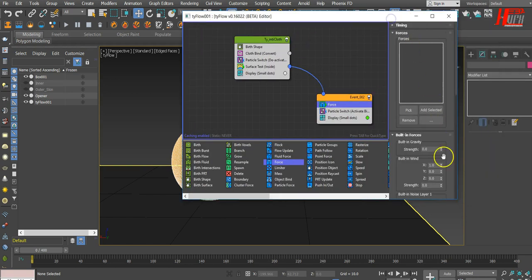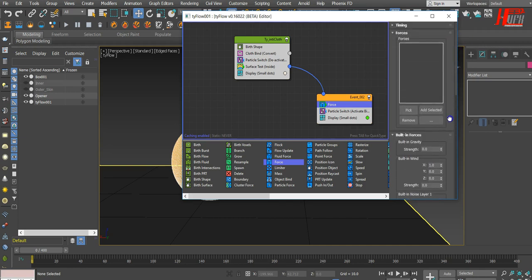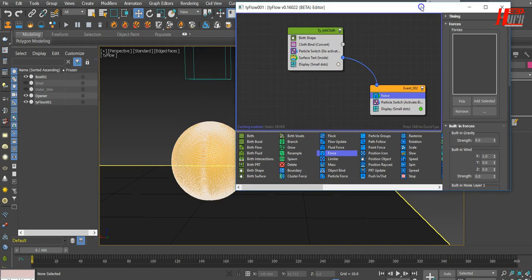And for this force, I do have here many forces not activated, but I only need the gravity here. Because it's very close to the earth or to the ground, I do not need a bigger number. So just minus 0.4, for example.